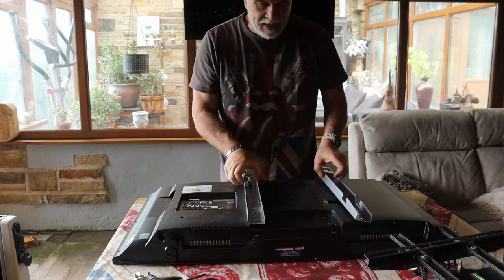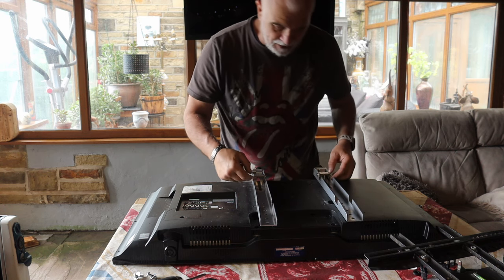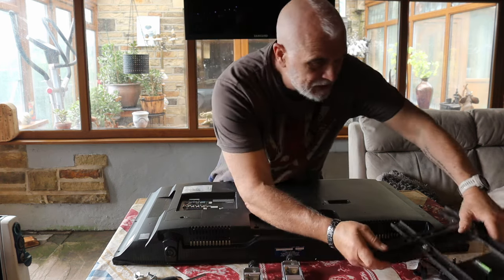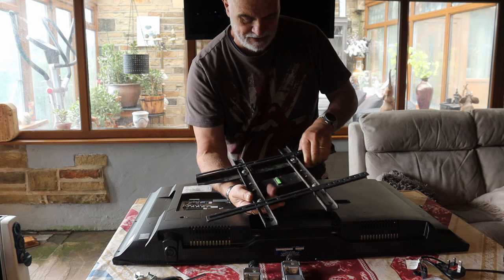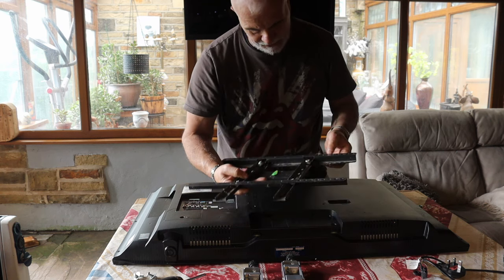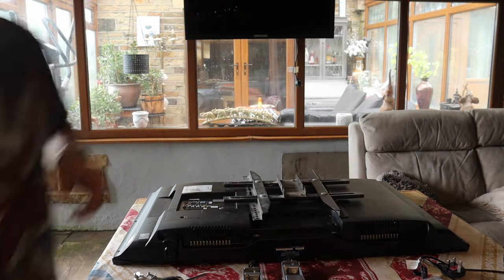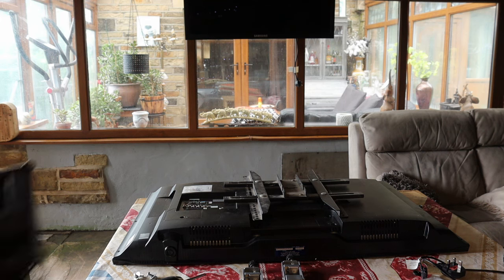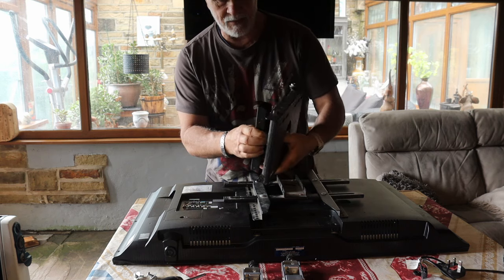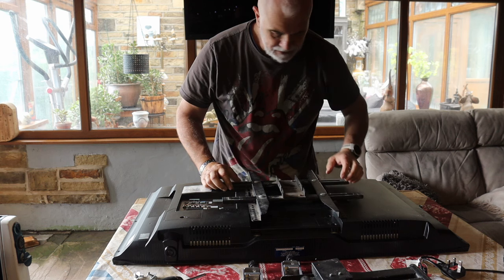So this is the smaller telly. I had this silver bracket on there, but there's not really any hooks on that. And I ain't got the bracket that goes with that, but what I have got is an old bracket from the other garage that should fit. And that also comes with one of these, you know, the pull out tilt brackets, so I can actually put that on instead.